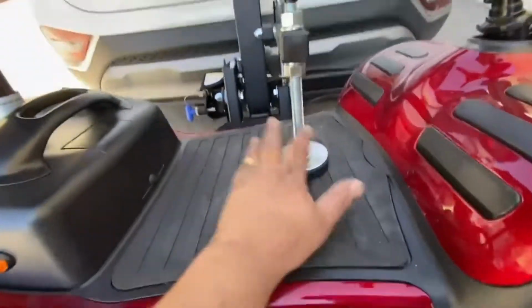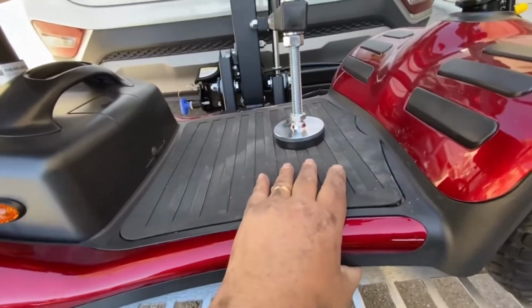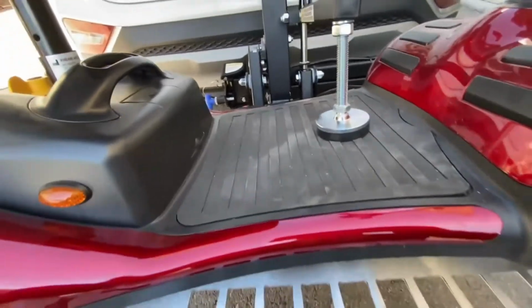The final thing is to adjust this so that it's tight enough to hold the scooter in place, but not so tight that you break the plastic shroud. It should hold it in place without any problems.